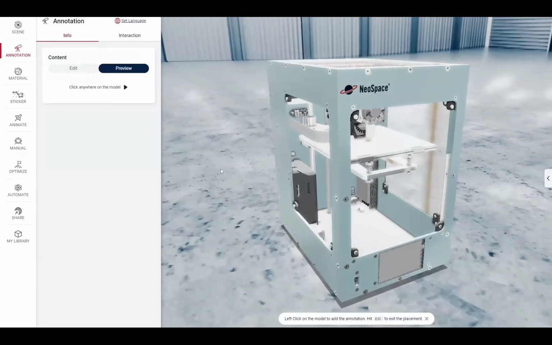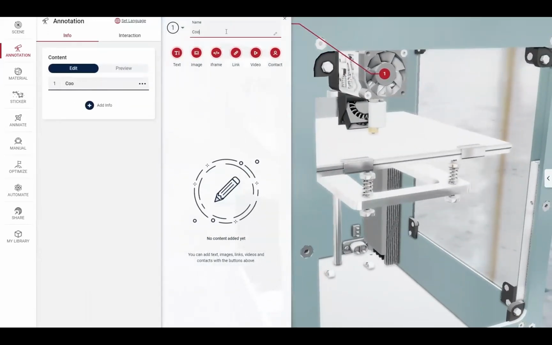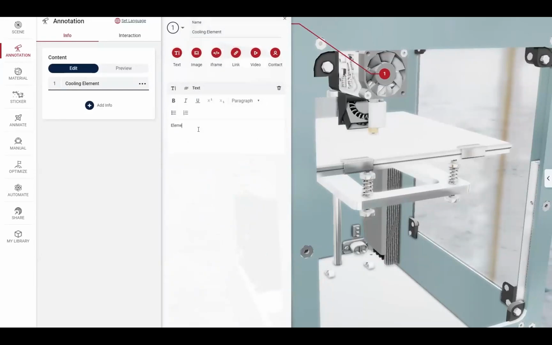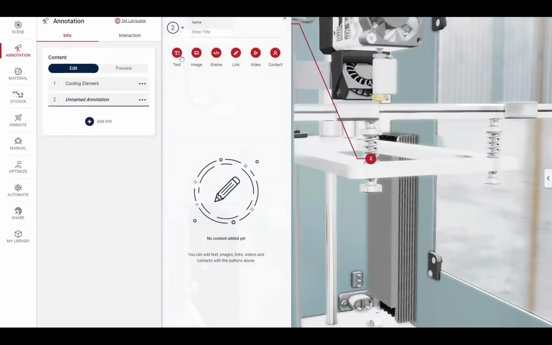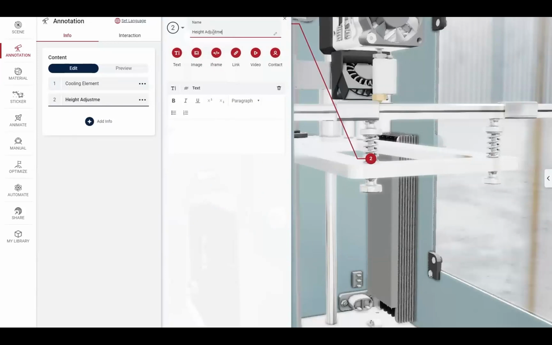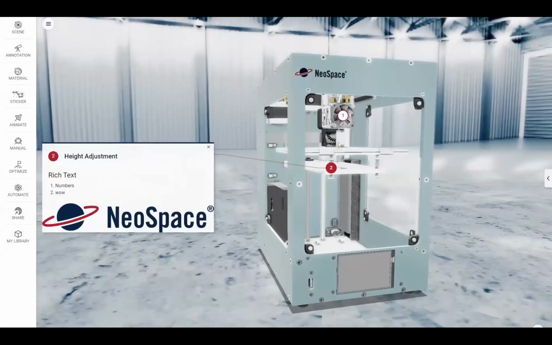Here you can add additional information to the product, just like so. Add text, for example. You can add different multimedia content in here, like text, images, an iframe of other web applications, a button, a YouTube video. So there's really a lot that you can put into these multimedia annotations for additional information around the product.